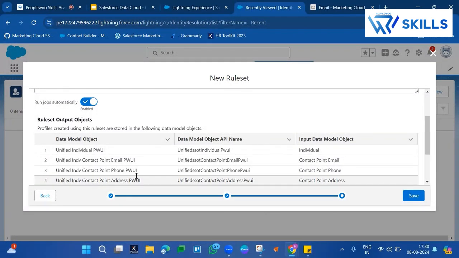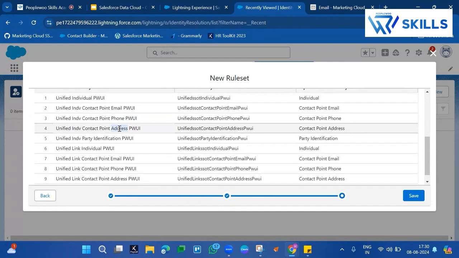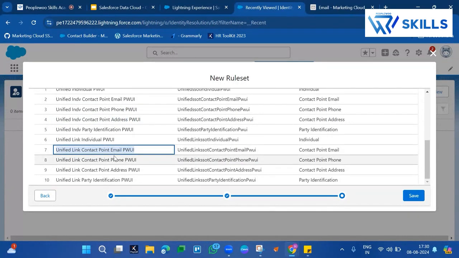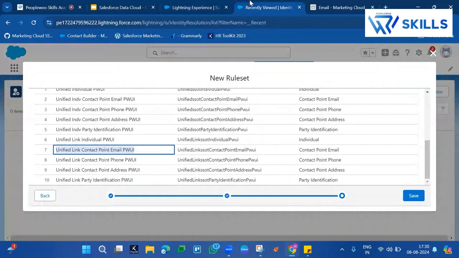The same way you will have unified individual, unified individual email, unified individual phone, contact point address of unified individual, and similar objects to those you had for individual, because the individual object will only contain the individual ID. But if you want to get the individual's email address, you have to go to the individual's contact point email.